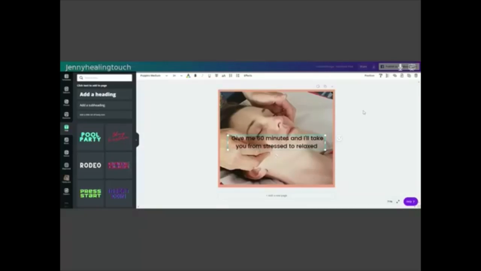So I want to move the text around and it's not happening. What you need to do, you can see the line around the text is highlighted. So what I can do there is edit the text. I can change it, I can add more, etc. But I can't move it.